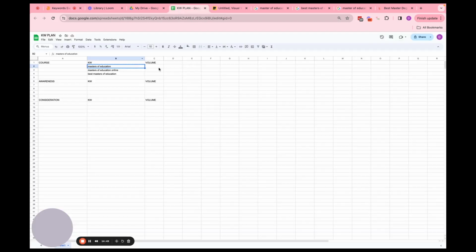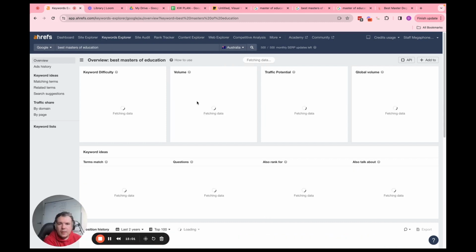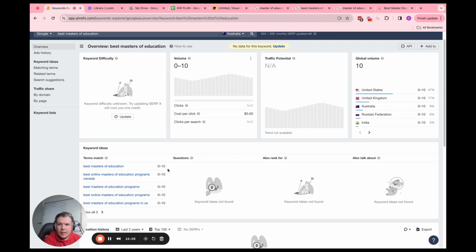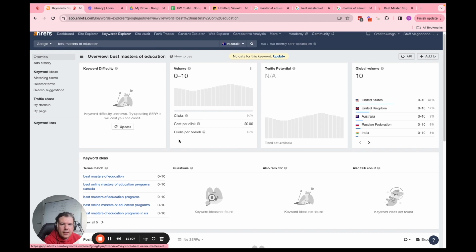So that's a search volume. I think this one was like 400 or something, and then we can type in best Masters of Education as well. So it's like 0 to 10. A lot less volume according to Ahrefs, but I find that hard to believe.